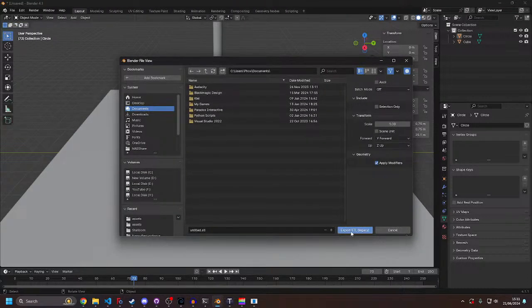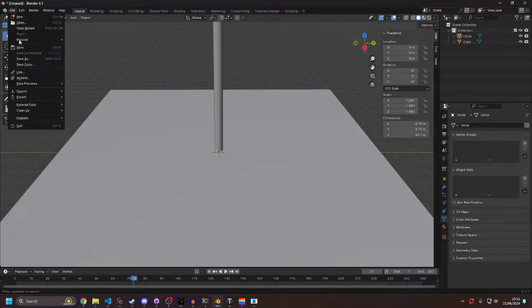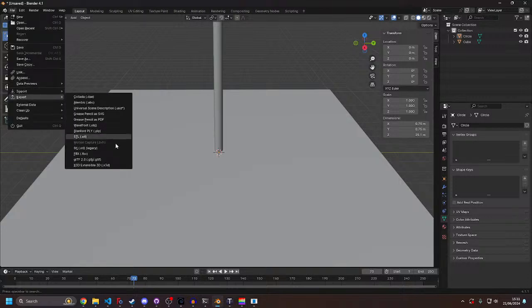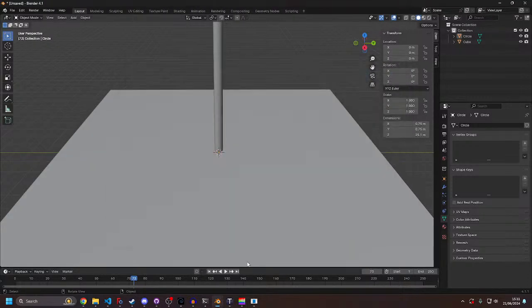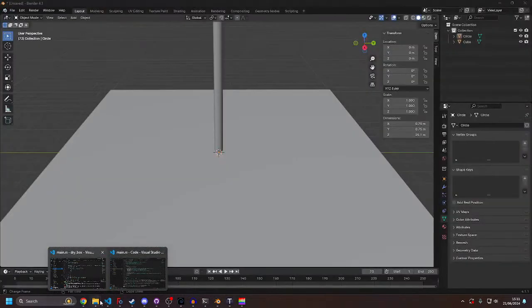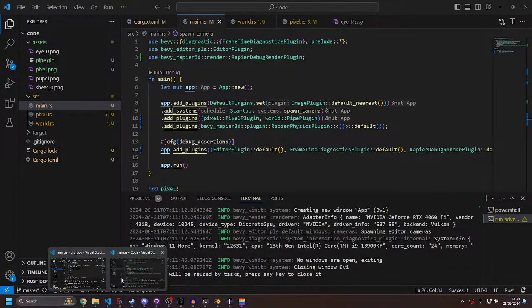Export. Not an STL. Export. What are we doing?